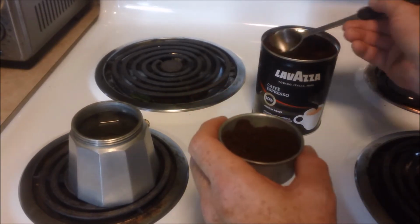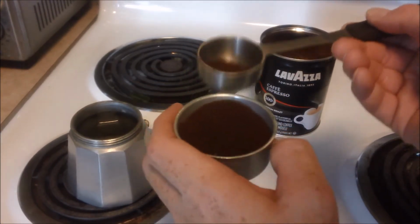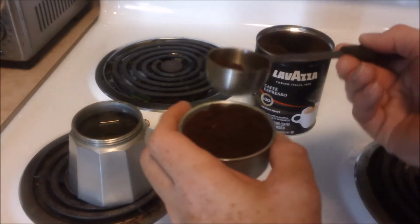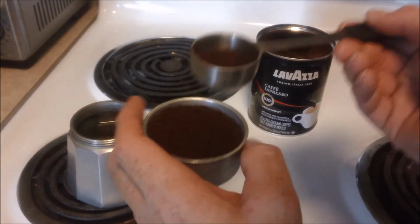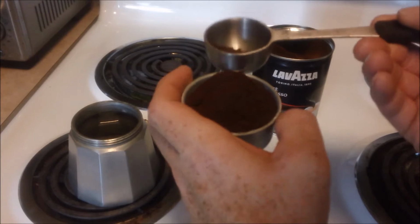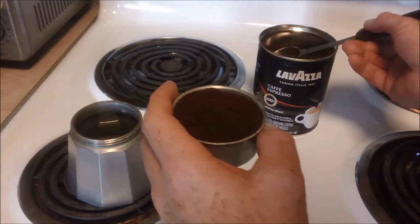And what you want to do when you are filling your filter, you want to fill it level, if not slightly rounded, but do not compress it. This is not an espresso machine. You do not tamp it down with a tamper. And this is how I fill it. I just lightly tap it to even it and go around. Get it full to the rim, and then a little overage.